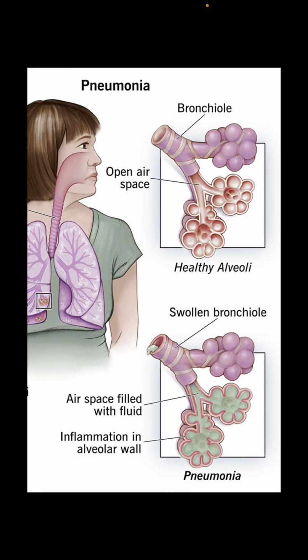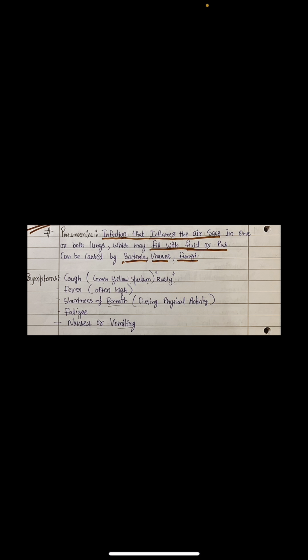Basically, the examiner loves to ask questions about the drugs, which drugs you will prescribe for such a particular case. So let's see pneumonia with the definition now. Pneumonia is an infection that inflames the air sacs in one or both lungs, which may fill with fluid or pus, and can be caused by any bacteria, any viruses, or any fungi.